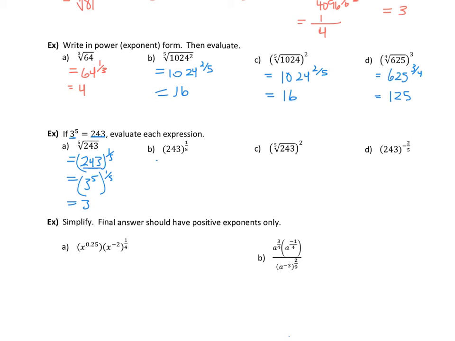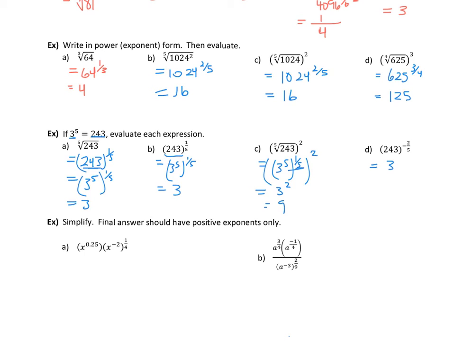All right, so 243 again, the 243 really is 3 to the 5. And again, 3 to the 5 to the 1/5. 1/5 of 5 is just 1, 3 to the 1 or 3. And so on with this. The fifth root of 243 is 3 to the 5. So that's to the 1/5, and then that'll all be squared. So that's going to be 3 squared, because this part just equals 1, and that's going to equal 9.